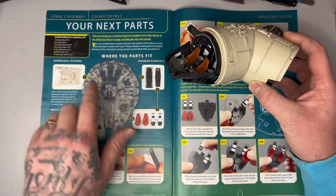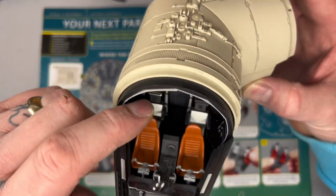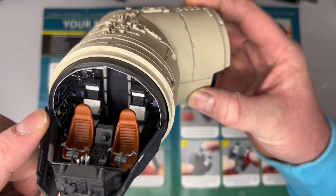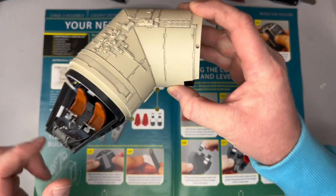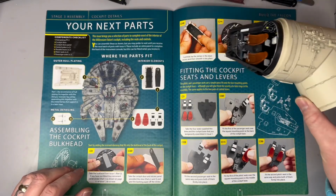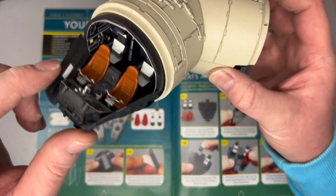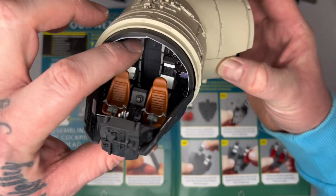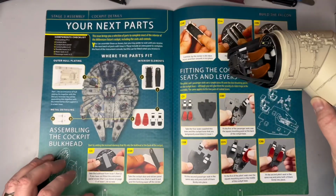Right, and then we've got the pilot seats. So we've got the pilot seats and the passenger seats. Pilot seats there, and the passenger seats at the back. Pretty cool. I made a mess of that, didn't I? Guys, it's just not a rebuild. It's going to be a fresh build weekly, apart from parts like this. You know what I mean. Right, so that is basically what I had to build in this issue 3. Put the control yokes in to the door panel and the actual door, and put all the seats in.